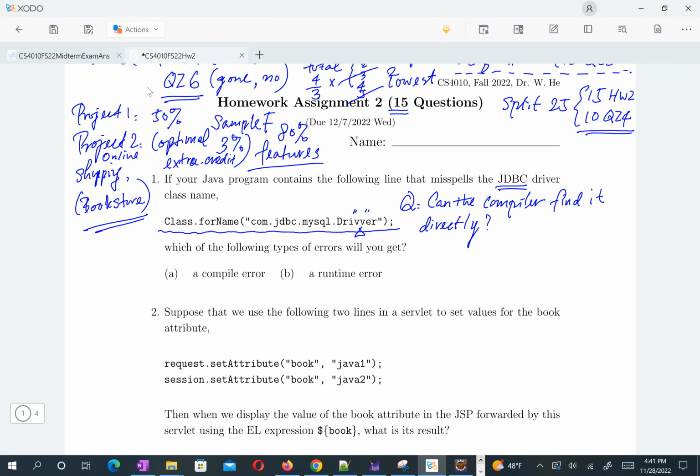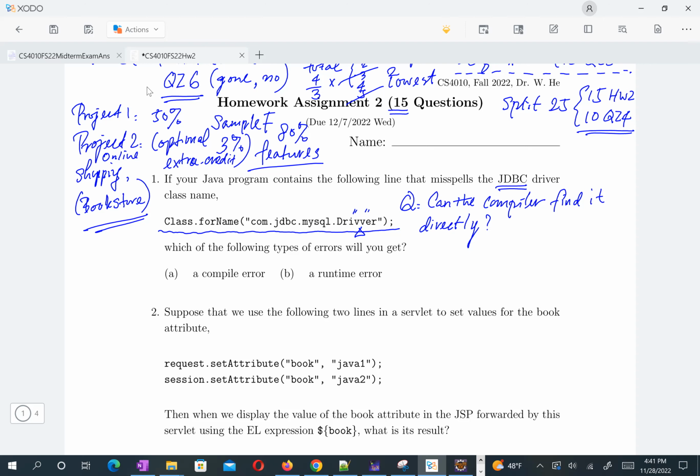But another one, runtime error, the compiler cannot find it. The compiler does not complain here, even if you misspell it with double V. The compiler does not complain, and you can run your program.